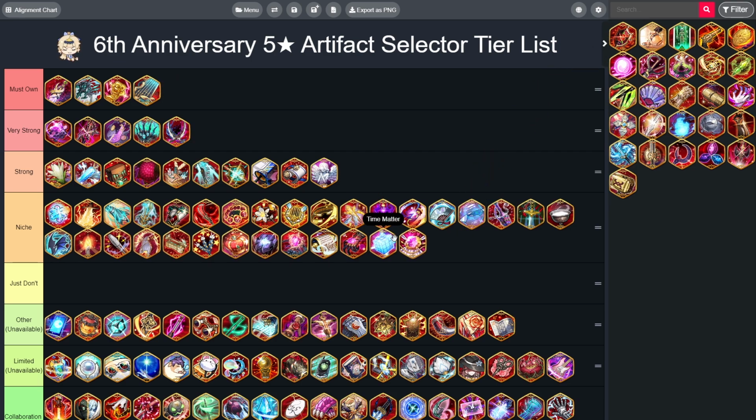Violet Talisman, it's in the niche category here. It's really rare to see an evasion artifact here because Double-Edged Decrescent is arguably better, and Shepherd of the Hollow is better too.